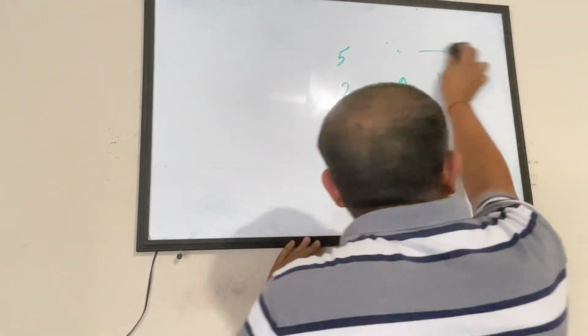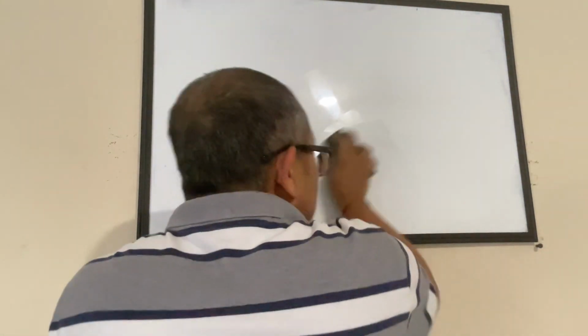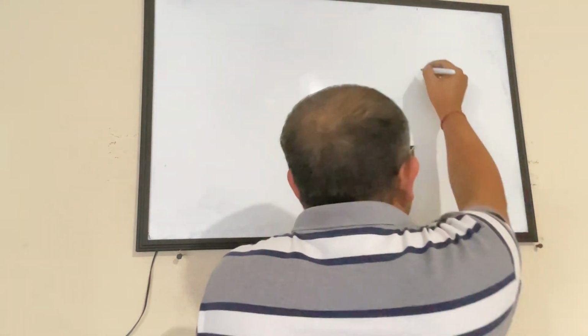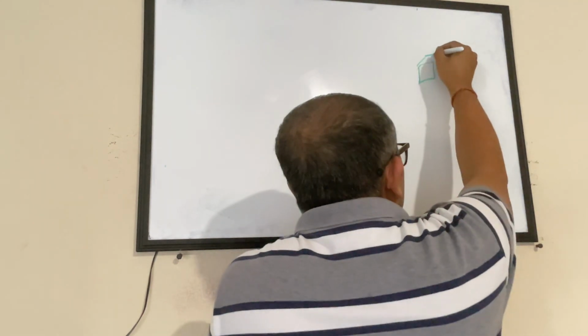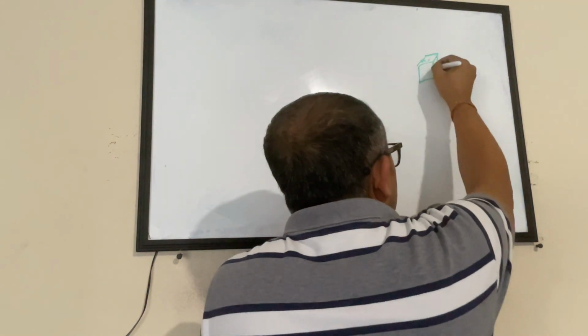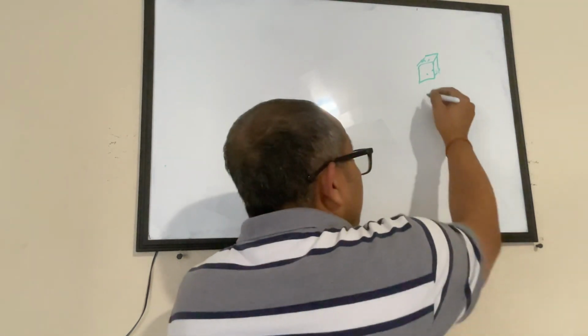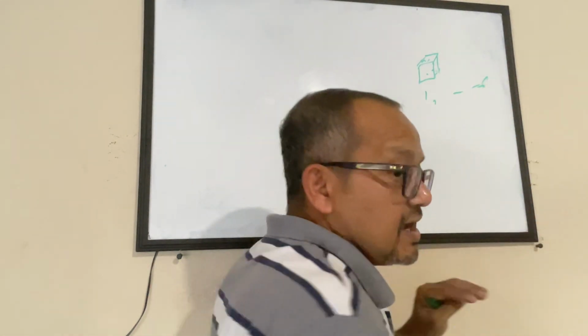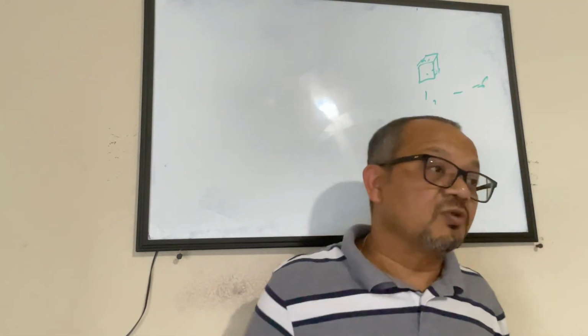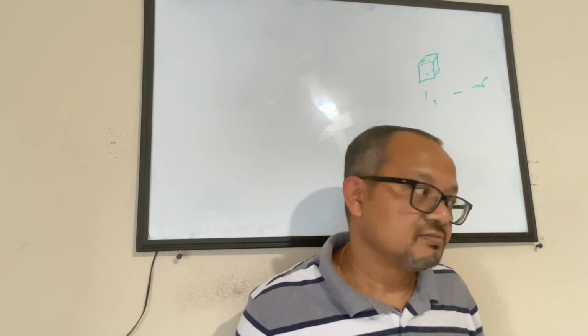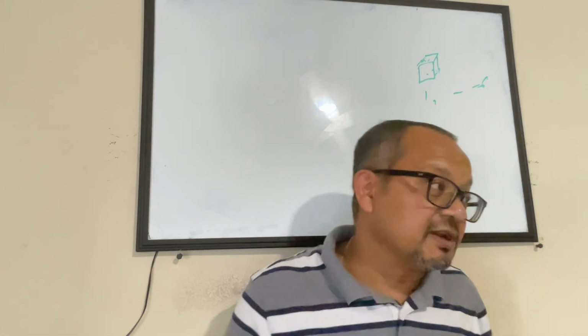This part is okay. Now, let's go to the next level of probability, and that is where I'm rolling one dice. I'm rolling a dice, and when I say dice, it has 6 sides. So I can get from 1 to 6. Now tell me, what is the probability of getting more than 3?